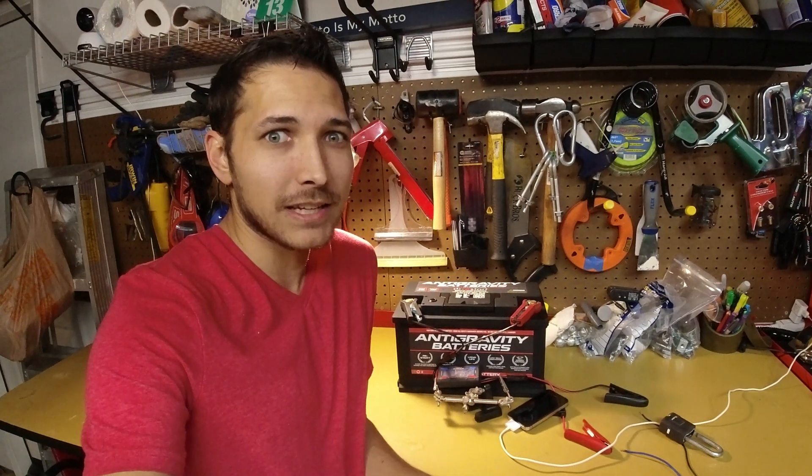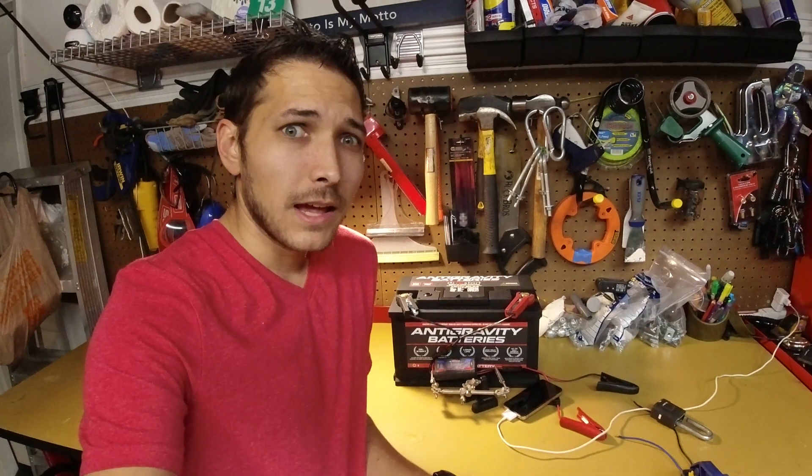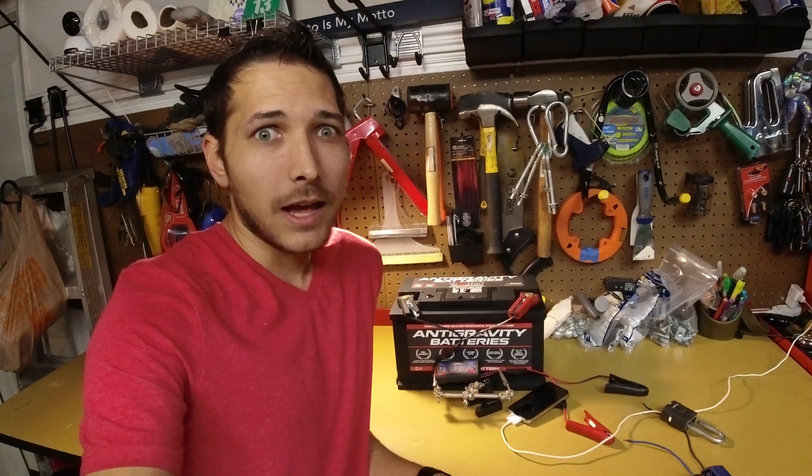And there should still be a little bit left over in the reserve here. So we're going to hit the button on the top and if the battery kicks on, then that means it was working. I haven't tried this in my truck yet. However, it does save some power so that we would still be able to jumpstart ourselves and get going and not be stranded.